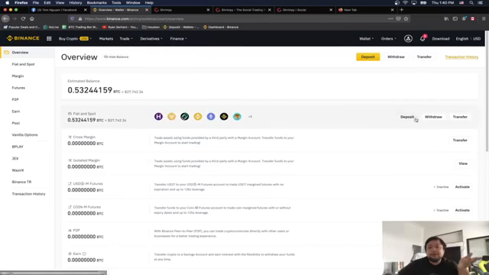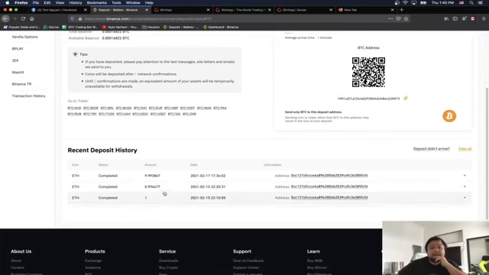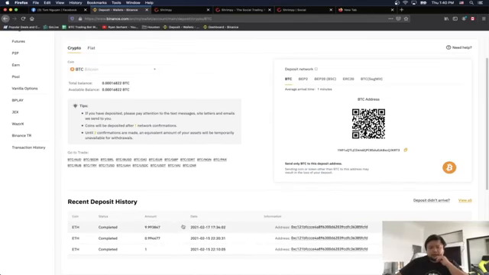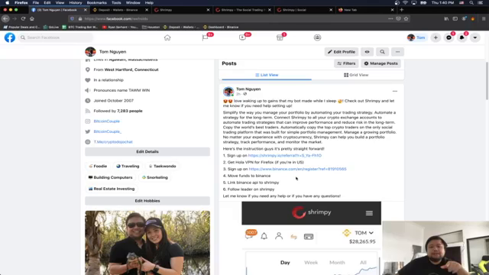And I'll show you a little history over there. So you're gonna deposit, right? And as you can see, I deposited two the other day, and then 10 more yesterday. So I've been using this for a couple of days now, give or take. So yeah, you're gonna deposit that into there. So once you're good on depositing your funds, that's move number 4.